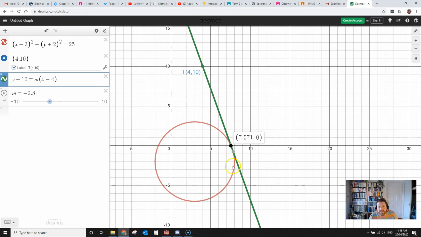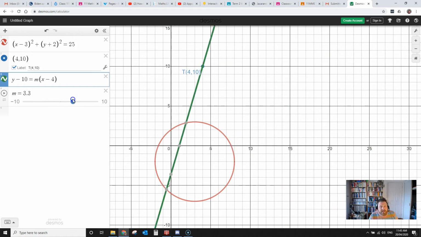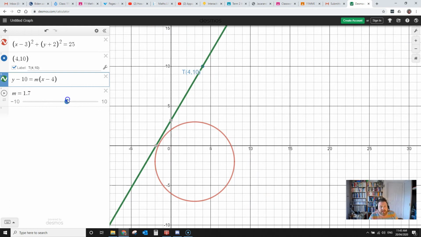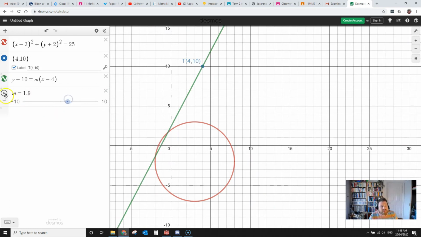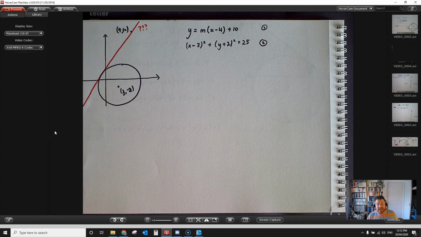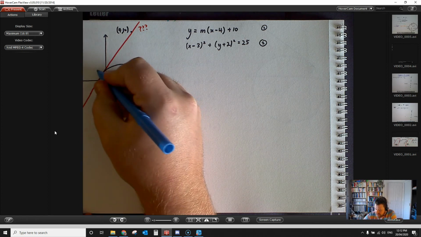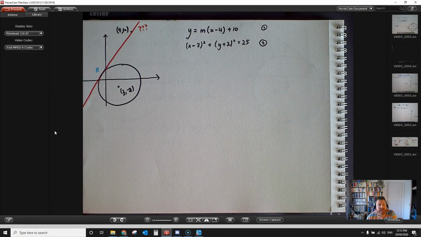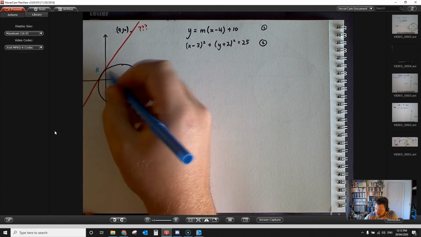So let's try and find the equation of this green line here and this other line here when it's a tangent. Okay, it's kind of ugly, and when you do it, you're going to realize that the Pythagoras way is really nice. So let's just remind ourselves of what that is. We have this point r. We don't know what it is, but we know that that's where the tangent is made.